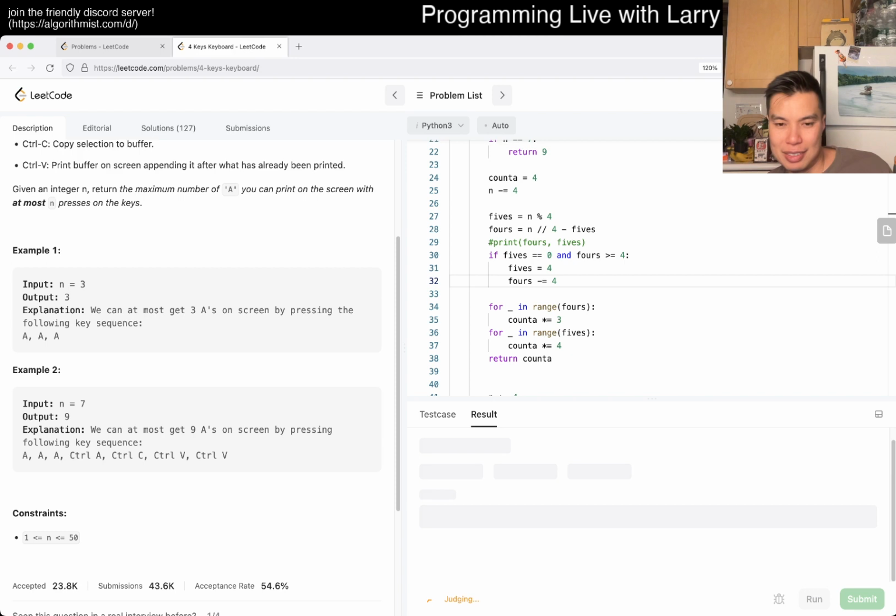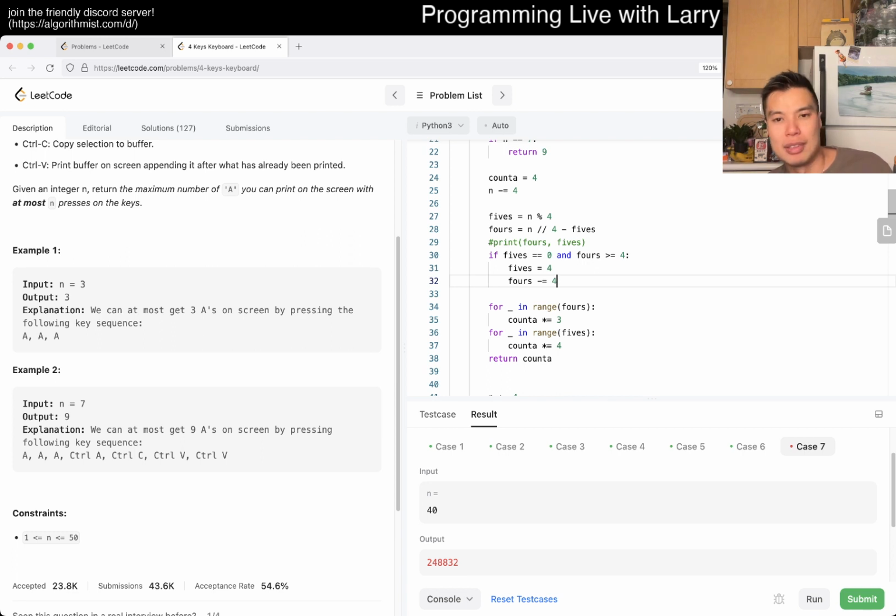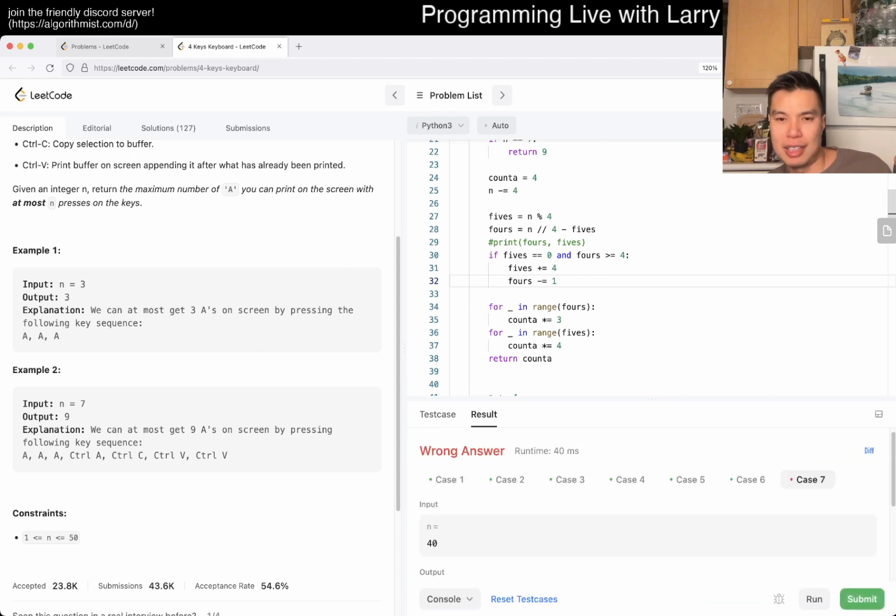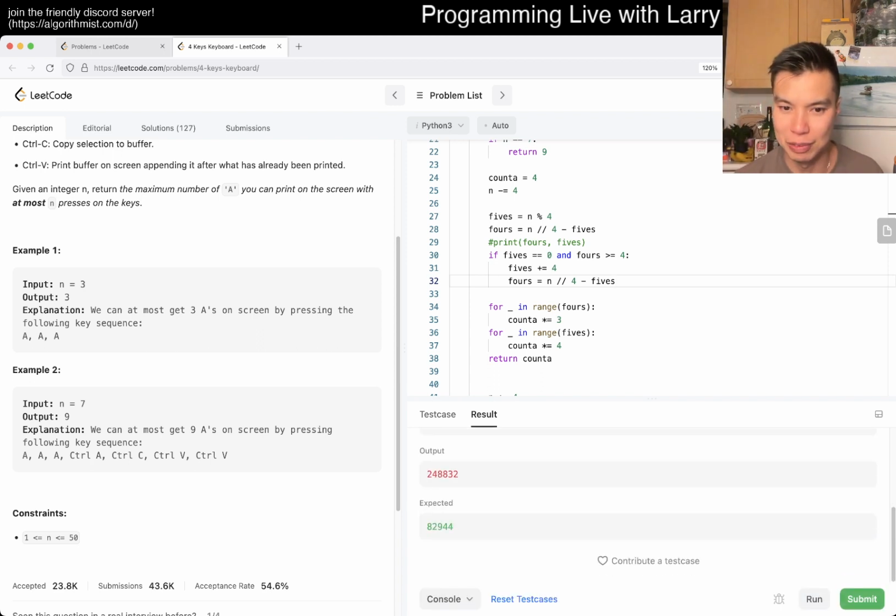I don't know. That doesn't solve it. Oh, this has to be removed. Something is a little bit off. You remove one group of 4 to get 1, 5. Okay, no, that's just. What am I doing? Okay, well maybe I just set n back to n. Maybe that's fine. Let's see. Still wrong. Oh my god.